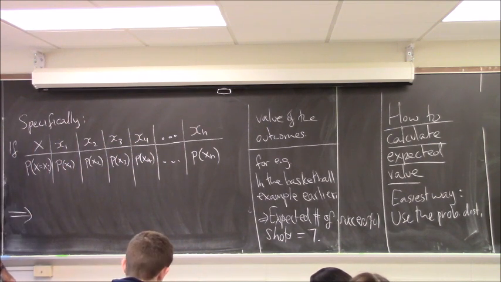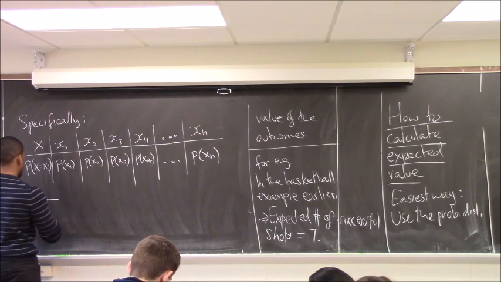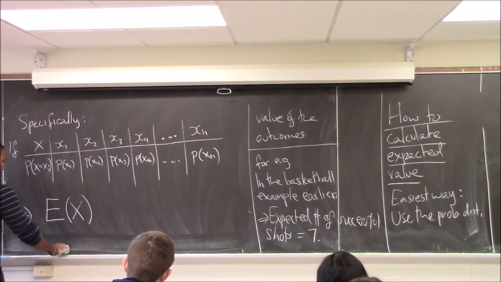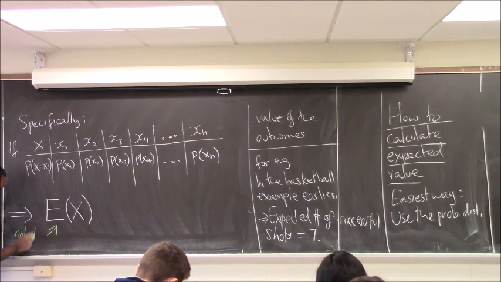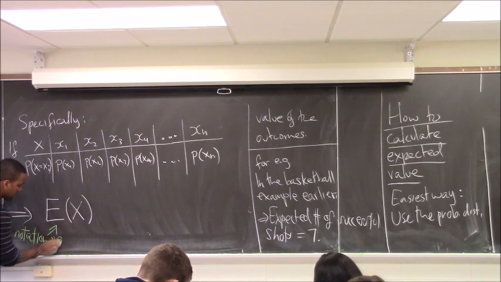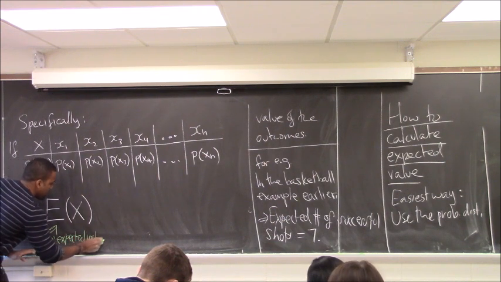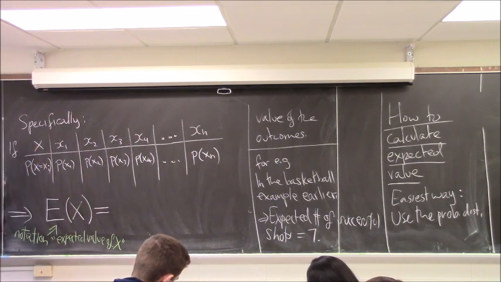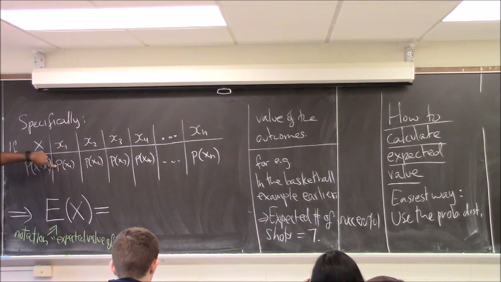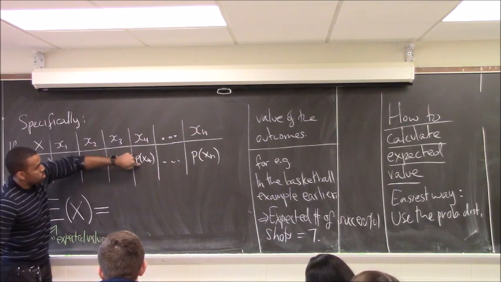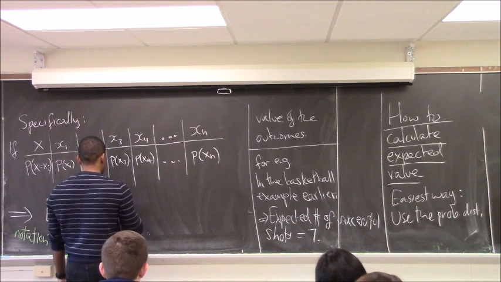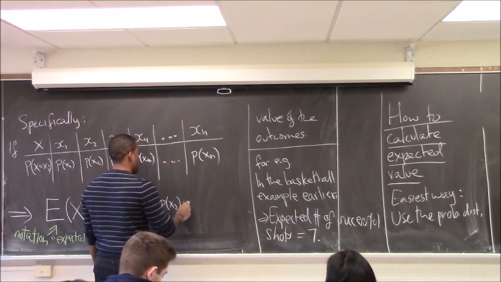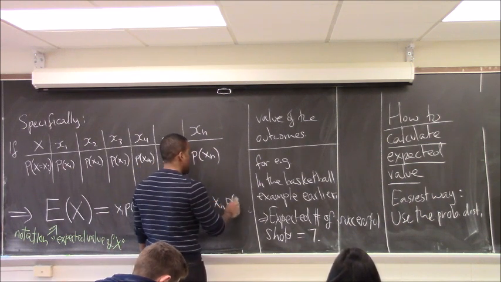And here I'm going to introduce the notation. The expected value of x. X is what I'm calling any possible output. So this is the notation: the expected value of x is going to be equal to the following sum. I'm going to take the output, multiply it by the probability, do that for every one, and then add them all together. This is going to be x1 times the probability of x1 plus x2 times the probability of x2 plus ... xn times the probability of xn.